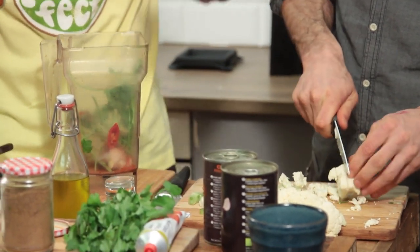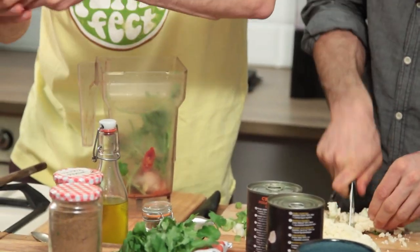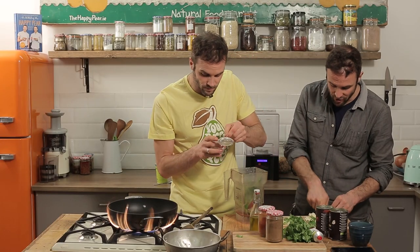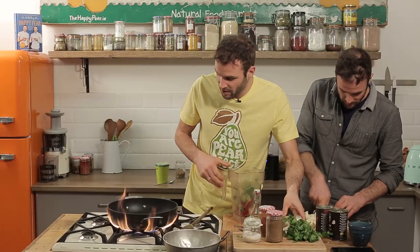I have a bit of smoked paprika — I'm going to put half of it in. That's going to add a nice, smoky, nearly meaty-like flavour. One teaspoon of salt. Question: could I simplify all this and just add a couple tablespoons of curry powder and a bit of cumin? Yeah, if you really didn't have much, you could. But if you do want to follow this recipe, I'd highly recommend it — they're all available in most supermarkets. One tablespoon of tomato puree; that's going to add the body of it.